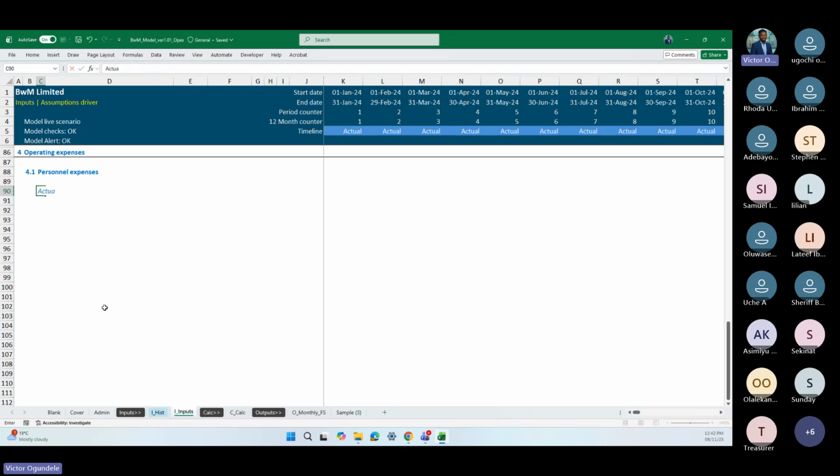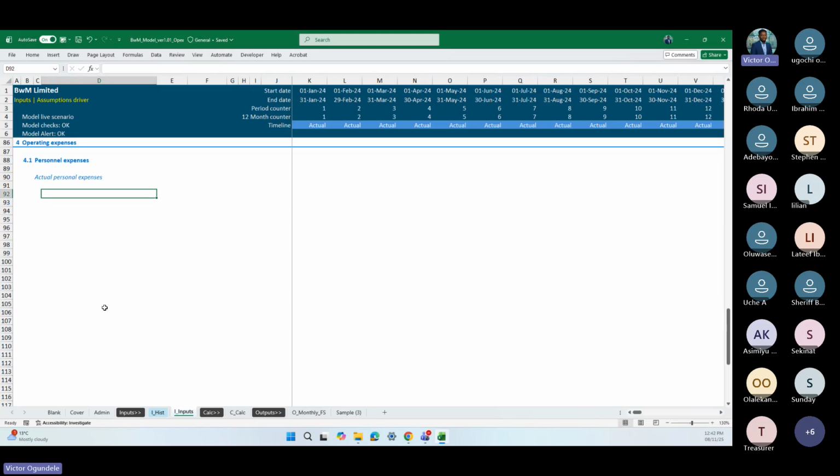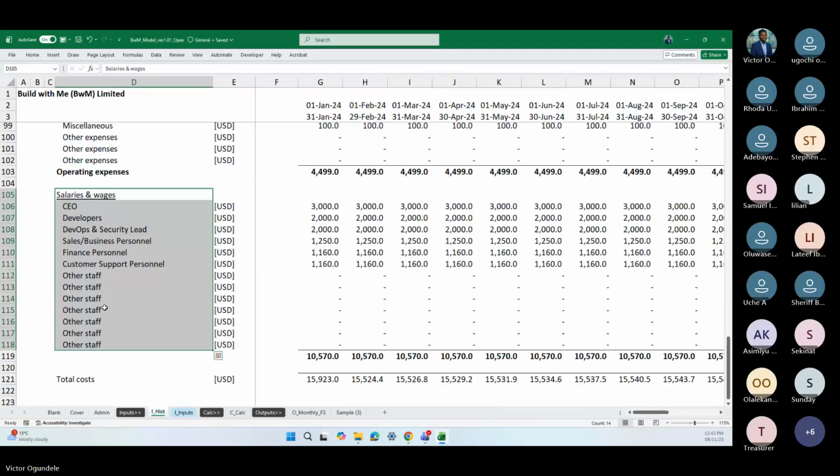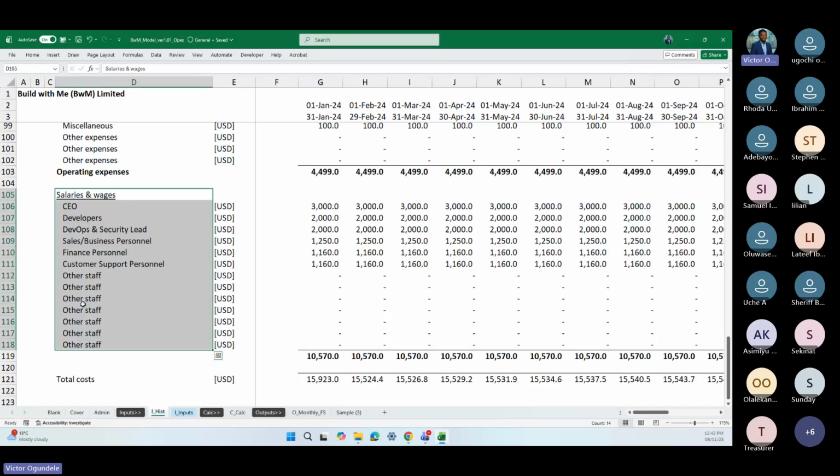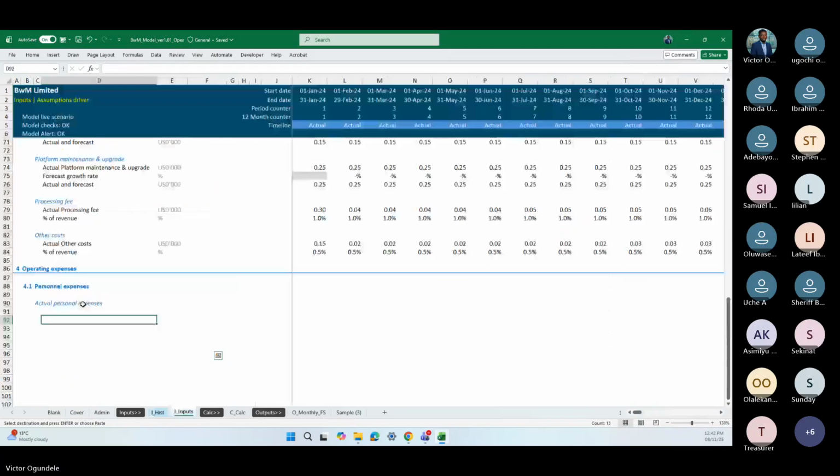I'm going to call this my actual personnel expenses, and I'm going to call that up from here. Should we call? I think it's better we type that out here. Put that out here.